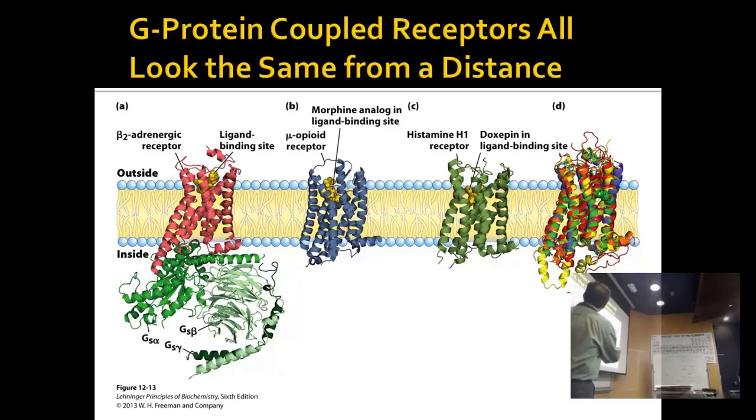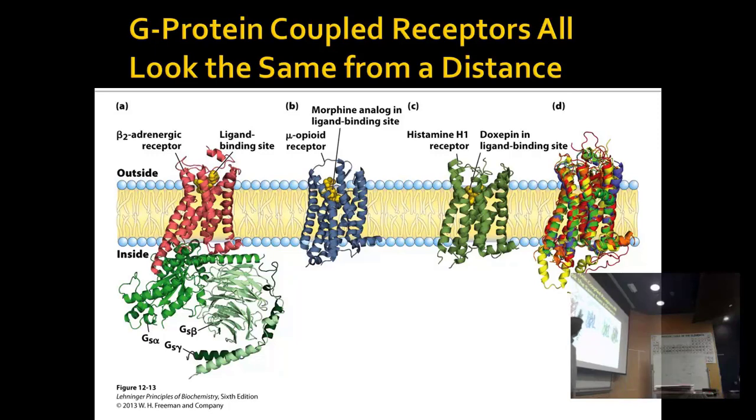So this is the way the adrenaline receptor looks. You have a ligand binding site, and then you have the receptor itself, beta-2 adrenergic receptor. Adrenergic means adrenaline making stuff happen. Ergic means making stuff happen. And then you have the different colors here for 3 proteins that all are labeled with G. And guess what? GTP is involved with this.